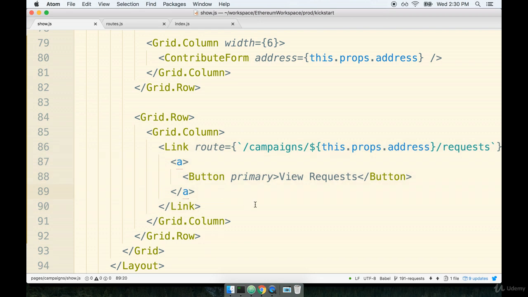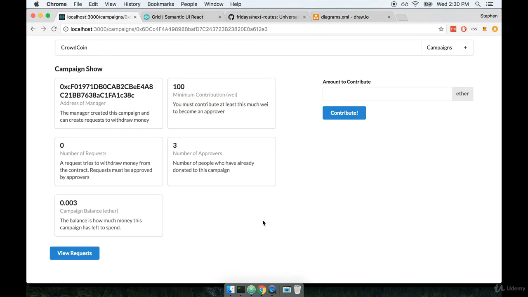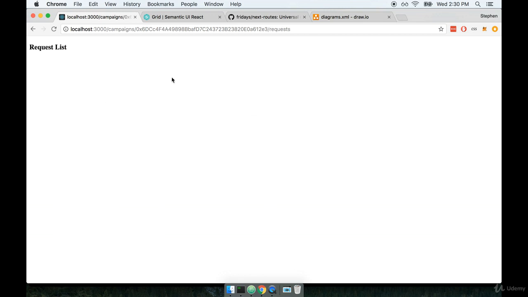All right, so let's save this. And now back over, everything is nicely lined up. Okay, so I think this component or this page right here is all good to go. And I think we're now ready to move on in earnest on the request list page. So let's continue with that component in the next video.